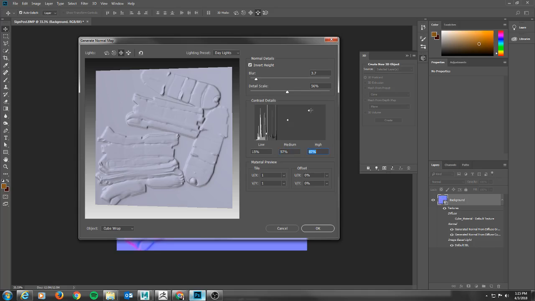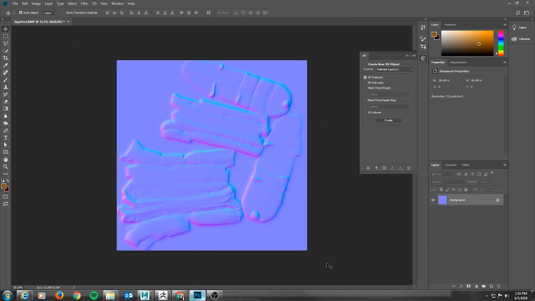I'll just play with these usually. That looks pretty good, though it's probably still a little too strong. I don't want it to be incredibly crisp. I probably don't need to spend too much time on this. I'm just showing this as an example. So if I hit OK, there we have it.